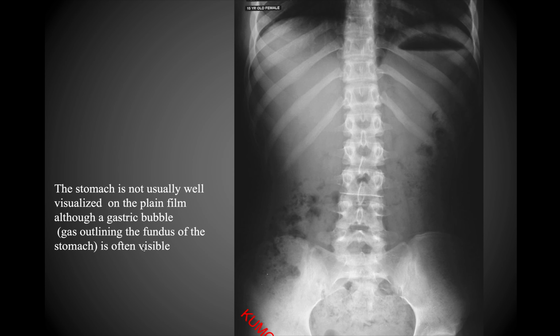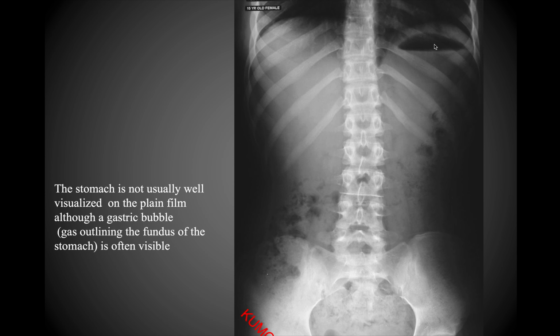So the stomach on plain film radiology is not usually well appreciated. You can see it, but you're not going to be able to usually see it in its entirety. But the one thing that you should be looking for is the gastric bubble, like what we talked about in the thoracic imaging section. So you'll see gas outlining the fundus of the stomach in an upright individual. So in this person, you can clearly see on the left side here, this is the fundus of the stomach, and so therefore this is the gas bubble. So this is a fluid gas line right here. So the fluid is below that, and the gas is above it.